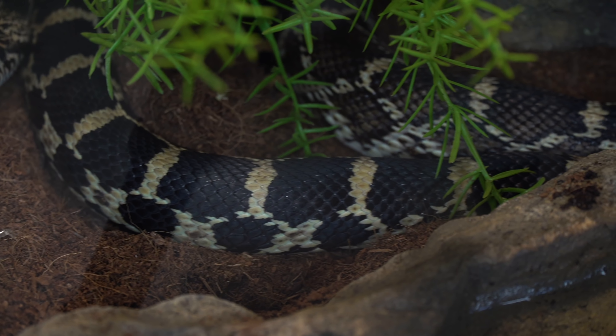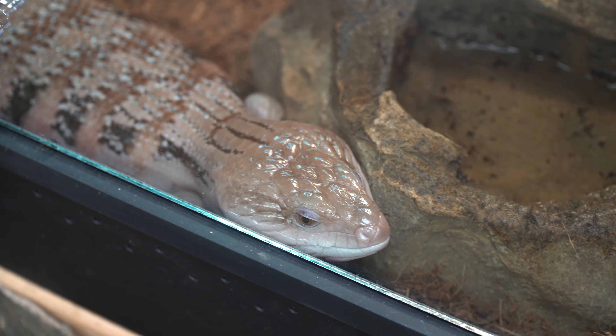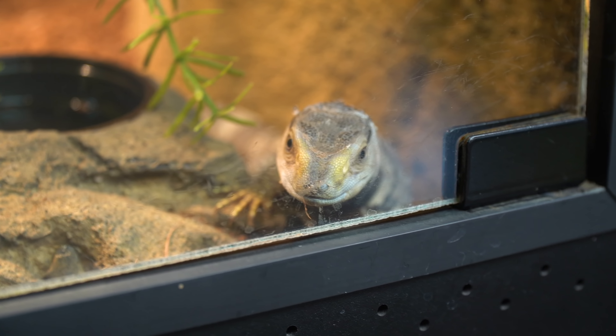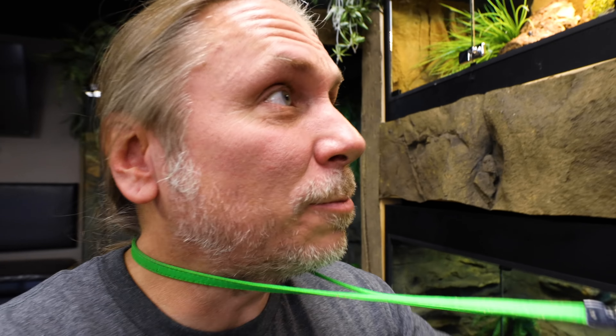We're going to start right here at the beginning. We have a bull snake, El Toro — he's pretty darn cool. We have a Northern blue tongue skink over here, and a Burmese python. Of course I'm only going to count each species once, so obviously Marshmallow is a Burmese, but we also have Jeffrey, Sunrise, and Snads — not going to count them again. And then we have the plumifrons, the basilisks, or what they call Jesus lizards — those are super cool. Up here is the black throat monitor that envenomated me before — that's another species right there.